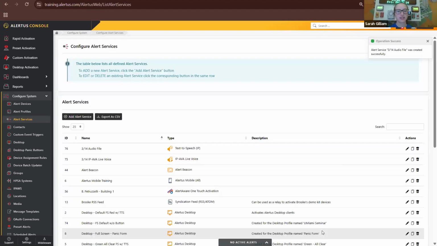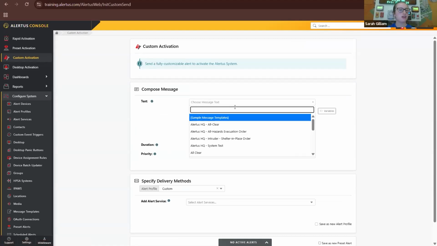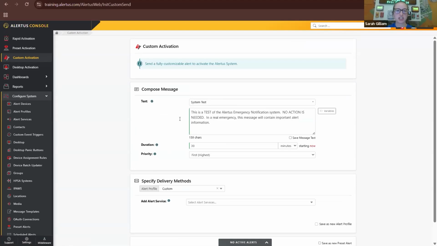So now I have that alert service on my system right here. And I'm going to go back to that custom activation page to send out that alert so we can see that behavior. So I'm just going to go ahead and pull in an example system test message. Again, this isn't really needed if you're just sending something out to your speaker, since I'm using an audio file for this example.